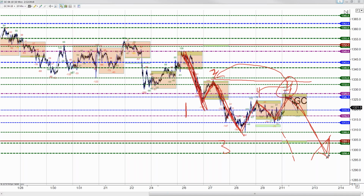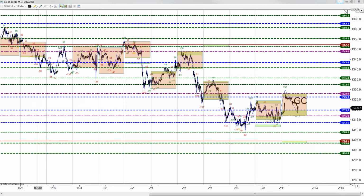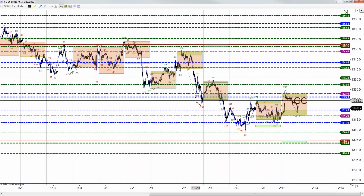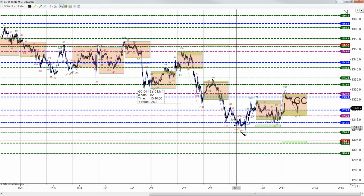And this could be the beginning stages of a big move down. And if that's the case, I know this is the length that they are typically trying to go for based on price symmetry, right? Which means that if I take the ruler and I measure 26, 20 should be similar.